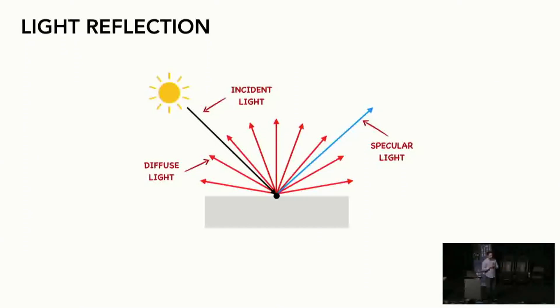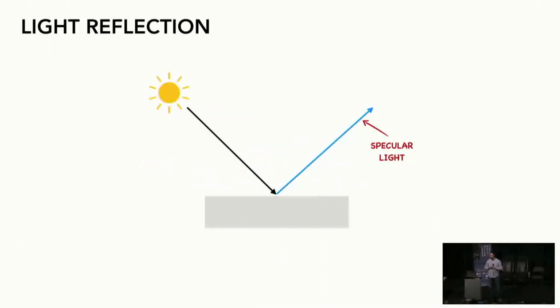We can calculate diffuse lighting very easily. We can be almost exact with our calculation of diffuse lighting. But specular lighting, when it comes to the rendering formula, is something we have to approximate. We cannot compute it exactly. There are different lighting models that you can use to approximate this type of lighting, and the one we use for this engine is what's called the Cook-Torrance lighting model.